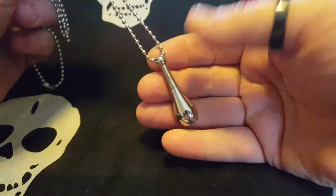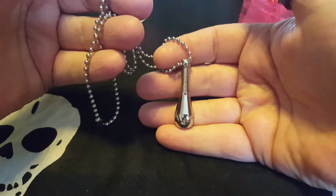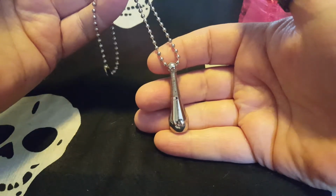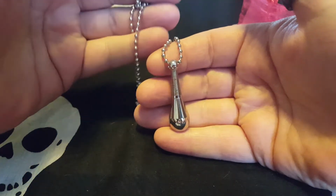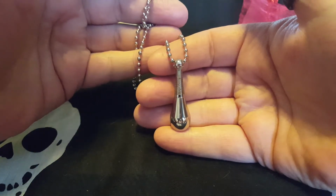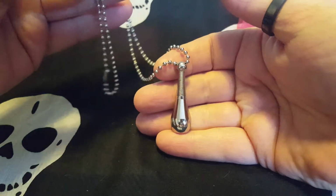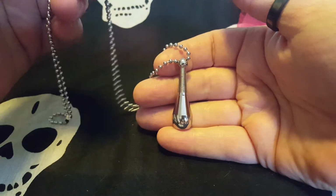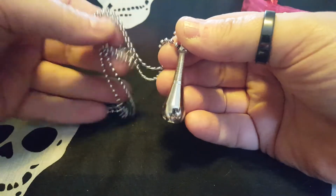But as I mentioned, these are excessively popular, to the point they're not even getting listed in the shop. If you are interested in one of these, I do suggest contacting the Village Witch and asking if you can go on a pre-order list or a waiting list for when she does get these in. They've been flying off the shelves. We've been in live feeds, and she's announced that she's got an order of 20 coming in, and they've gone within seconds.